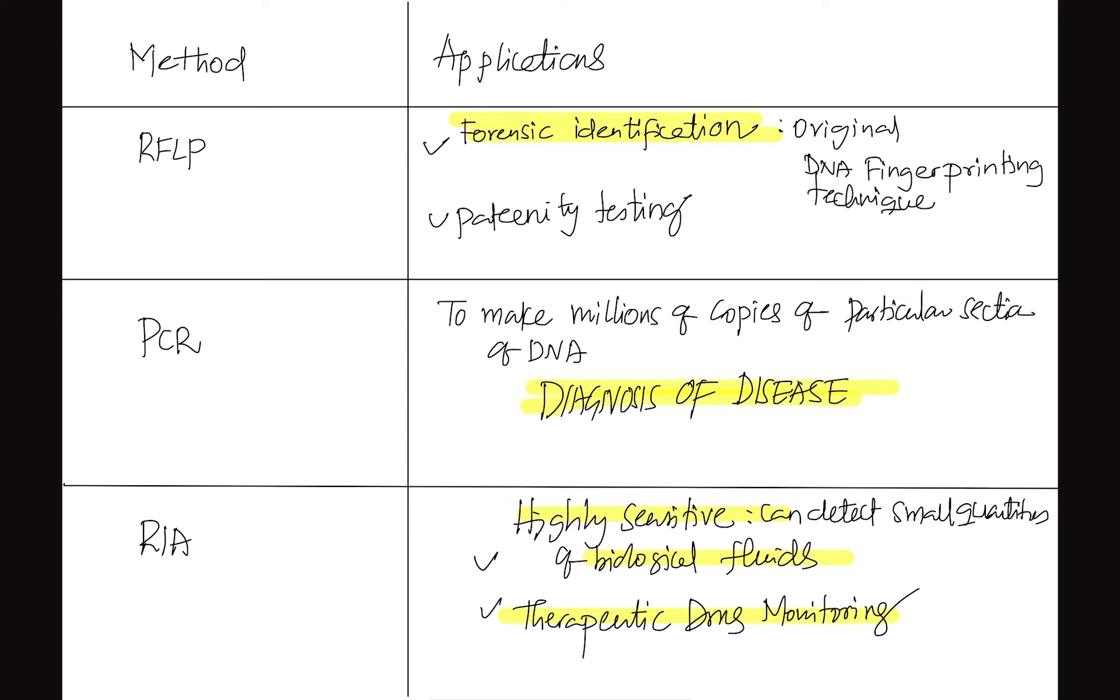PCR is mainly used for diagnosis of COVID-19. We used RT-PCR for quicker results, very faster results. Even with simple sample you can identify any genetic disease or infectious disease or cancer. PCR has millions of applications, but major focus is human diseases, not genomic studies or epidemiological studies or crimes solving. Yes we do PCR nowadays though it is costly, but RFLP was invented for forensic identification and paternity testing. So you need this distinction while mentioning the applications. But on top of that, RFLP and PCR both are DNA fingerprinting techniques. Both have almost similar applications. But PCR has more advantages than RFLP. You have to highlight this point.